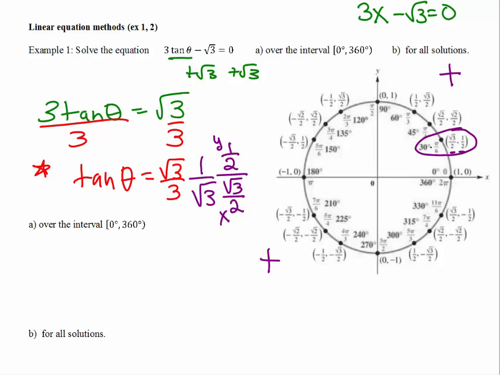So that's our 30-degree angle here, and keep in mind that we're talking about that reference angle family. So when we go into quadrant 1, we have a reference angle of 30 degrees. Remember that reference angles start at the x-axis and then go up into the quadrant from the x-axis. So we have a 30-degree reference angle there, and then we're going to use that reference angle family and go 30 degrees also into quadrant 3. So we're looking at 210 degrees and 30 degrees.